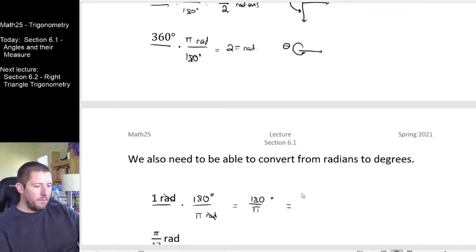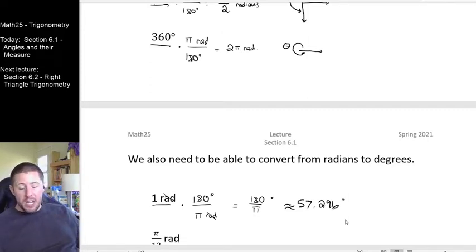57.296. I should make this approximately equal since I did just round right there. So it's just kind of good to know about what we're looking at. 1 radian is apparently a little less than 60 degrees. You definitely don't need to memorize this number at all, but I think it's worth remembering that it's about 57 degrees, something like that. It just gives you a visualization that helps.